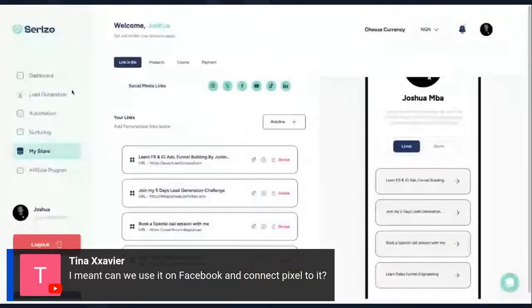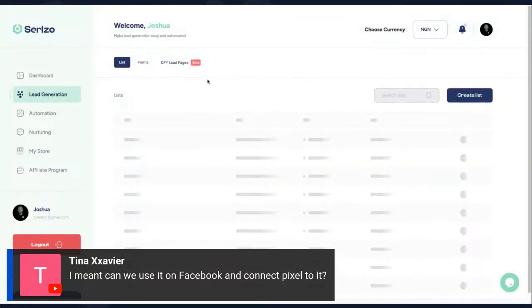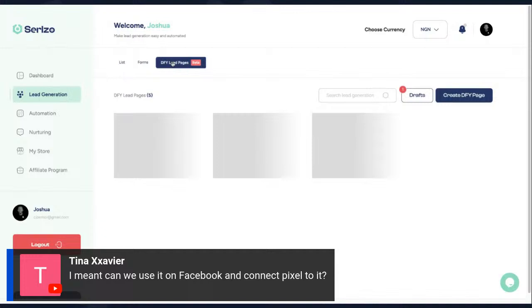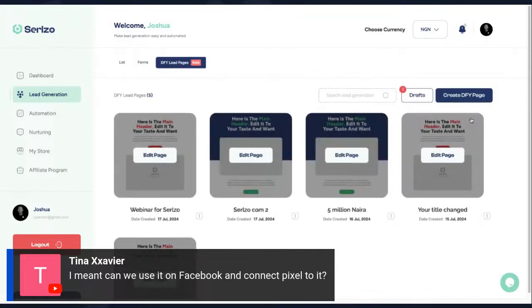Okay, so let's come back here. It's very easy to do. Like I said, all you need to do is log into your Salesforce account, go to lead generation, click on DFY pages, and then get started. I've already created 2 pages live on this call teaching you people. If I was going to do this all by myself, I can set up my entire lead page in less than 5 minutes. No hassle. That's how powerful this feature is.